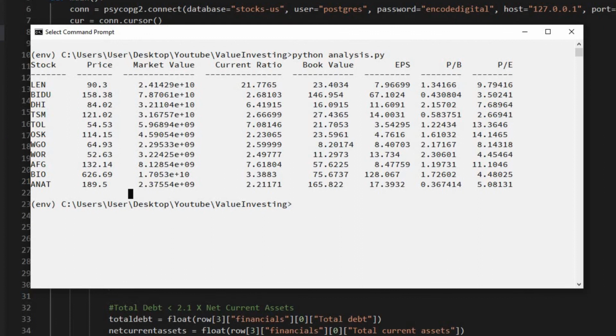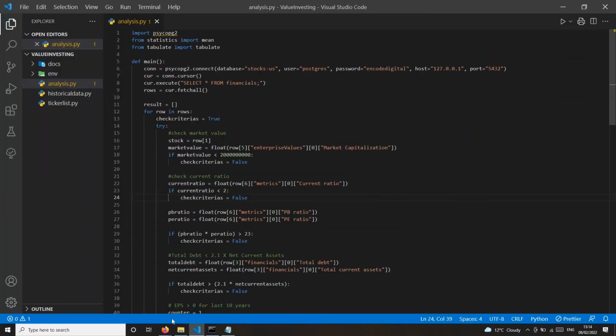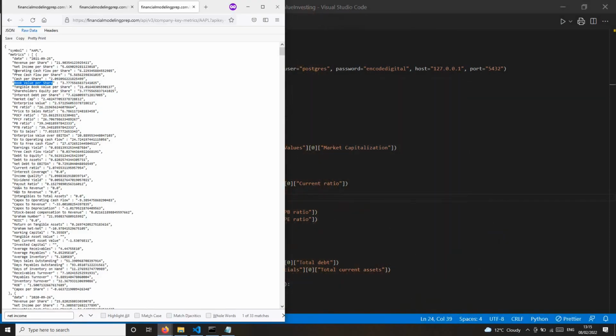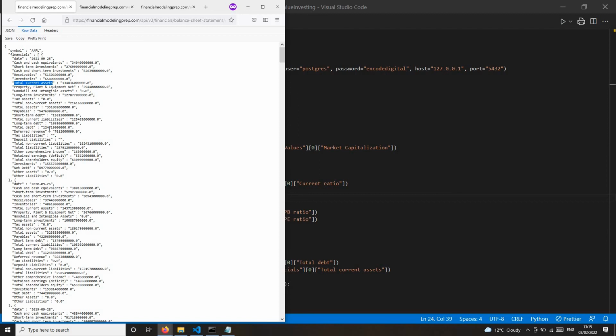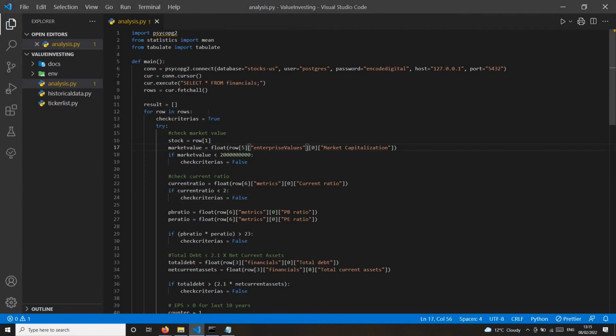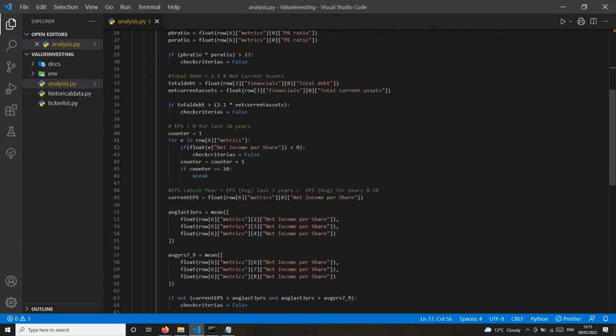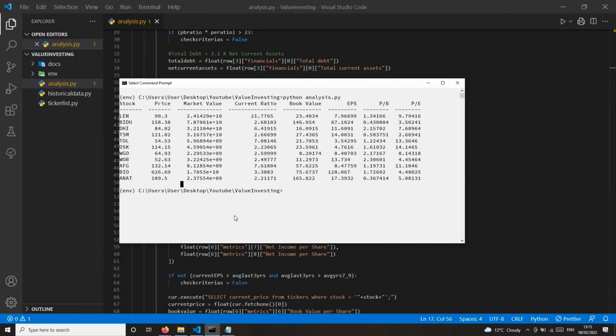But I just want to point you guys in the direction so that you can see that there is lots of information. As you can see from the company metrics point of view, we haven't used most of them. We just used 6 criteria. You can build this the way you want. You can put a lot of other things, the balance sheet stuff, the income statement we haven't touched, the cash flow we haven't touched, although the income statement we touched via the EPS. There are many more things you can add.